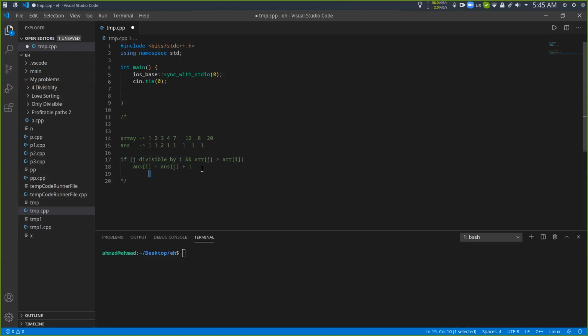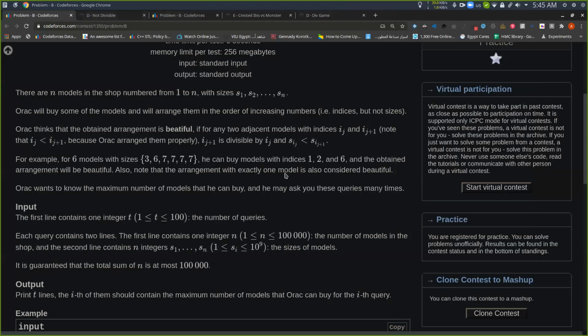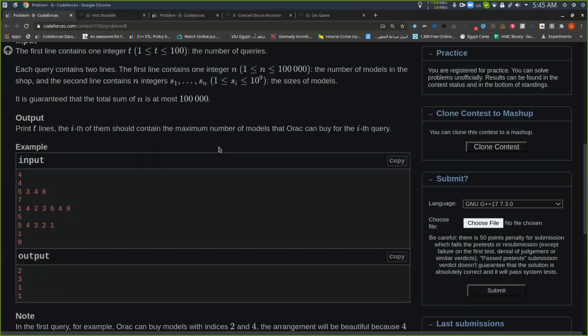Are you okay with this? Actually, this is the solution. How we will perform it is we'll just go for every I and then go for its multiples. That's it. Any questions? Okay, I think this will be clear in the code. I'll take the input now and code it.